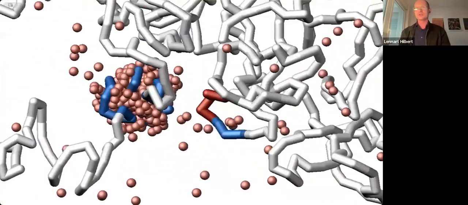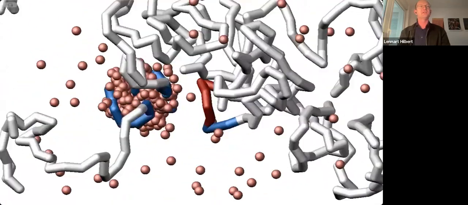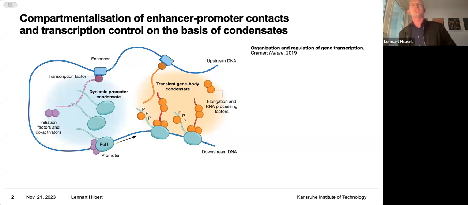To give you a little bit of an orientation, and also to place this in the theme of condensation and phase separation, I would refer to this very simplified, comprehensive summary of some of the things we learned about how you control and carry out transcription in different spatial compartments that are established by condensation. So if you look at the control of transcription, you have elements such as enhancers here that control transcription by interacting with promoter regions in the genome.